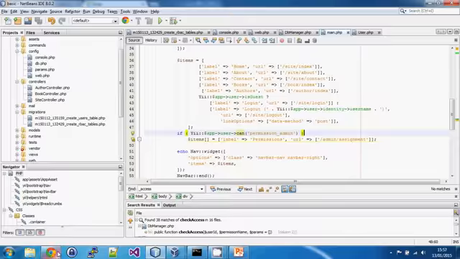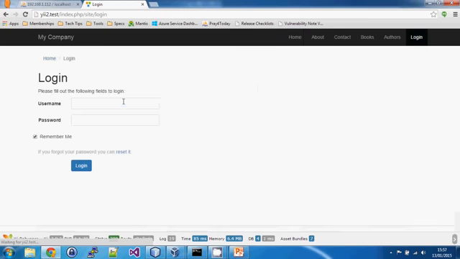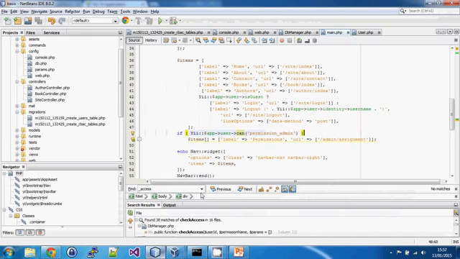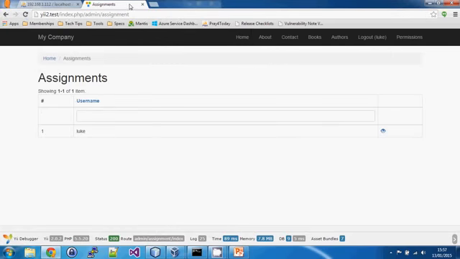So now that I've done that, if I go back to my site here, we can look, there is no permissions menu item, which is fine. Now if I log in as me, and remember at the minute I'm the only user, because I am a sysadmin, and that's an assignment there, you see I've now got my permissions button. So what's happened is that code has said, can the current user do it? Well, when I'm logged in as Luke, the current user can do permission admin, so it shows me the permissions button, and if I click that, it takes me to my assignments.